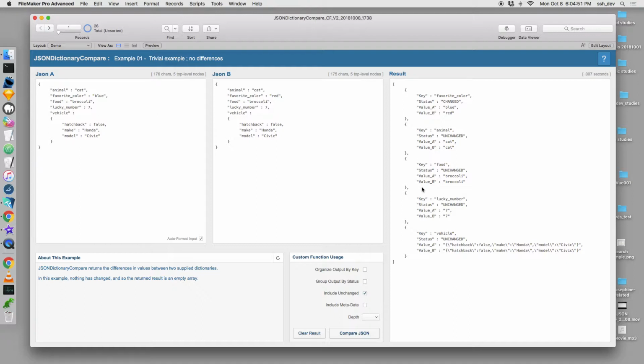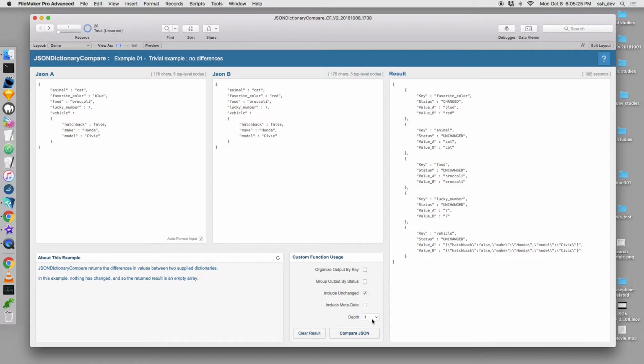Okay. So the next thing that we can see down here is vehicle, which hasn't changed. We've got value A and value B just like we do for all of the other delta objects, but you may notice that the value has been serialized into a string of JSON rather than being represented as a JSON object. Now the reason for that is because we haven't specified depth, and when you don't specify depth, it operates at a default value of 1, which looks just like this. 1 is basically telling the function only look at the top level entries and do your comparisons there.